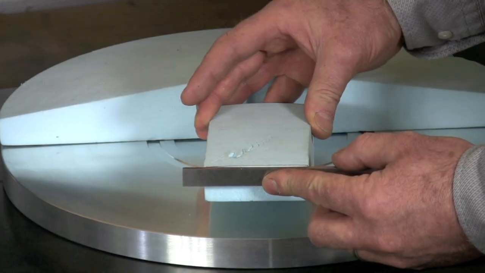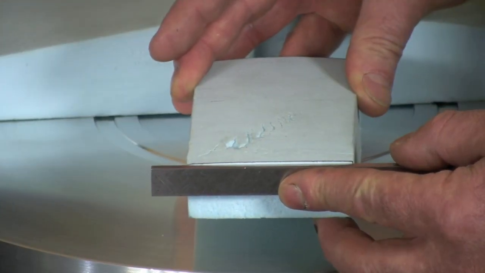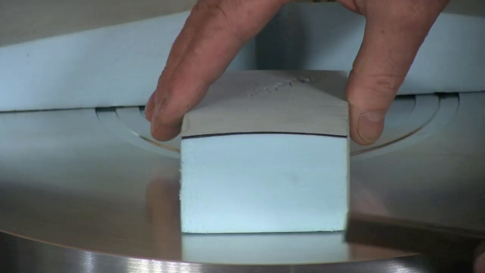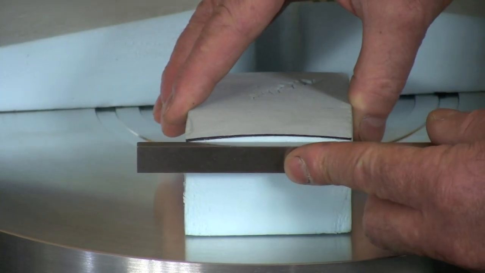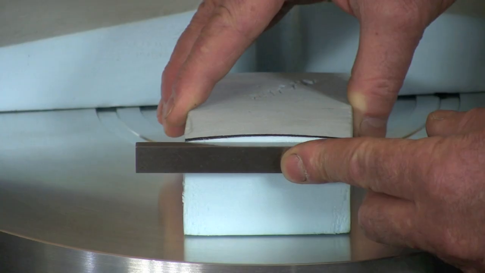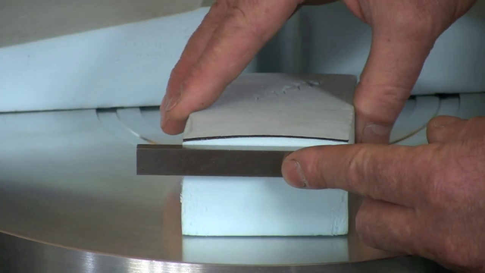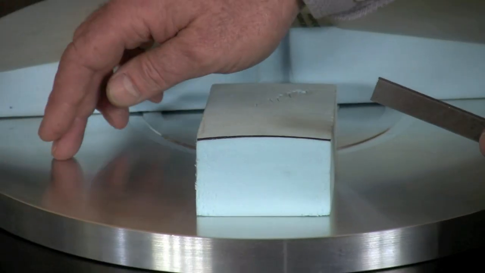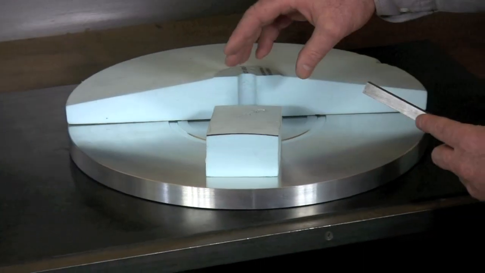As you can see, the cross section of the radius at the outer edge of this disc compared to the cross section of the radius on the inner edge is quite a bit different. Now this is exaggerated because of the steeper angle, but there is that difference even on an angle appropriate for hollow grinding a clipper blade.